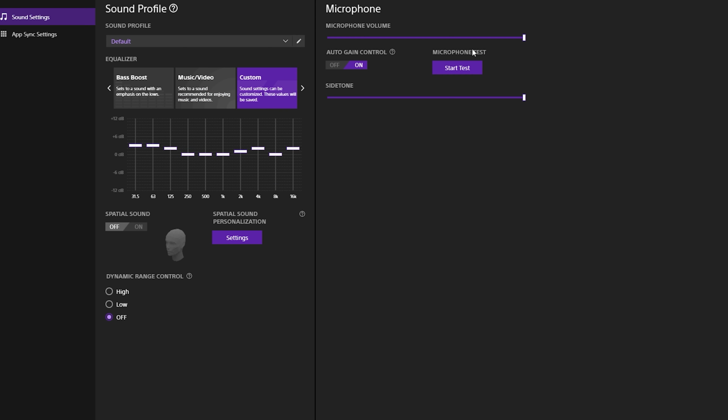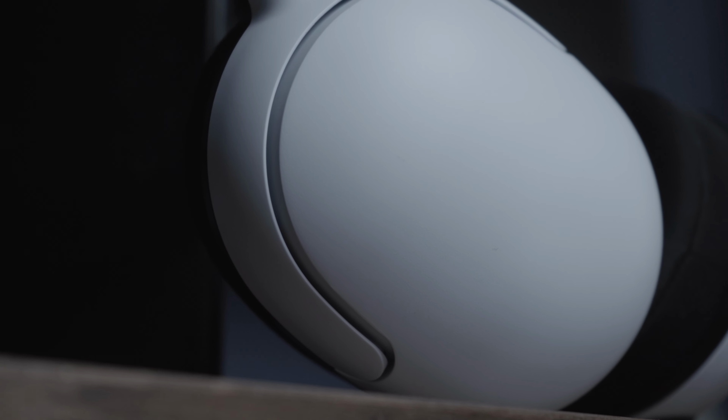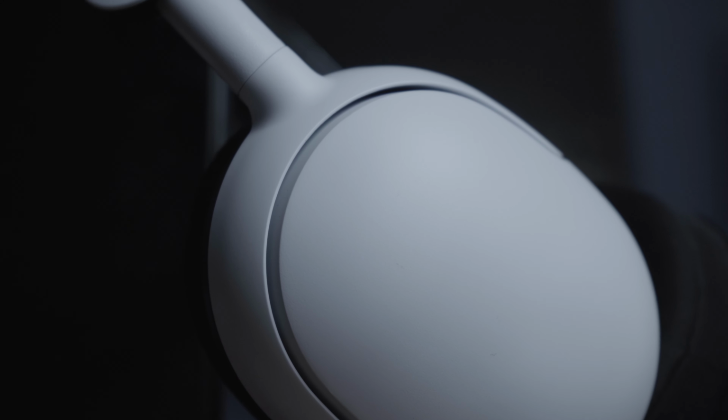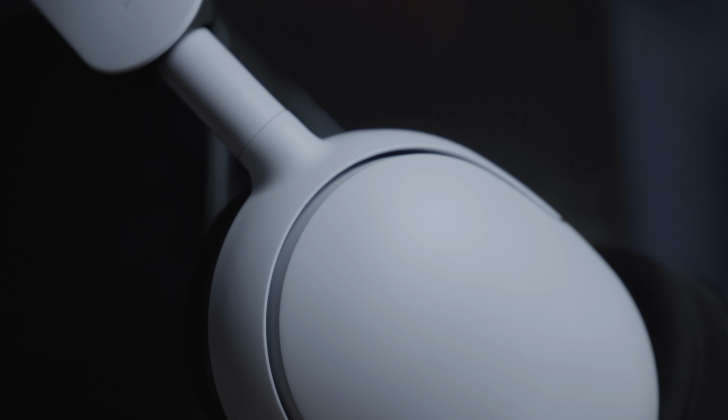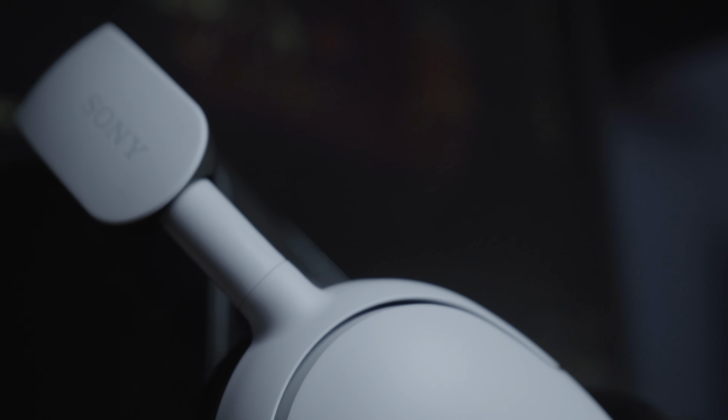Now, while the spatial audio can make the audio environment sound more expansive, it does so by drastically changing the headphone's tonality, adding a very significant cut to the mid-range that makes for a very unnatural sound, and one that I found to be detrimental to the headset's ability to present audio information. So my recommendation would be to keep it in stereo or just use it as a plug-and-play headset without Inzone Hub, as I don't find that it really needs it to perform its best.